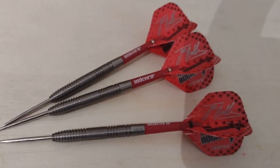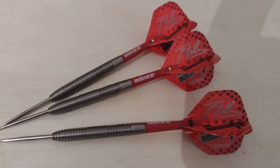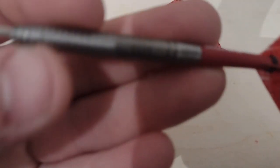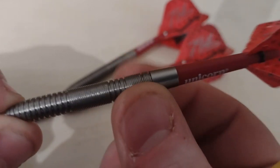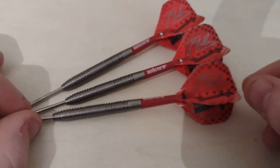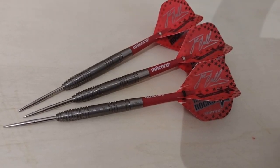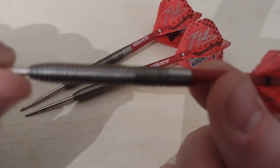We've got a nice close-up look at the Unicorn Joe Cullen Maestros — they're 23 gram. The model I chose to review because 21 gram is far too light for me. Unfortunately they are £42.95. It's a nice ringed LP grip pretty much throughout the barrel, minus this smooth section here which is for the Unicorn and Joe Cullen signature. Comes with silver points like most Unicorn darts do, along with Unicorn stems and flights. The length of these is 50.6mm and it's 6.6mm wide — 90% tungsten of course.